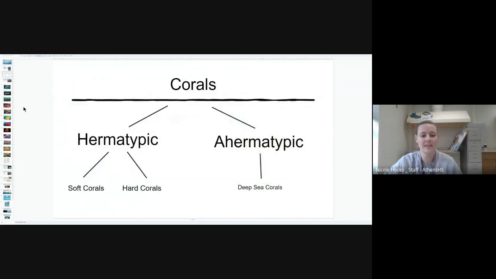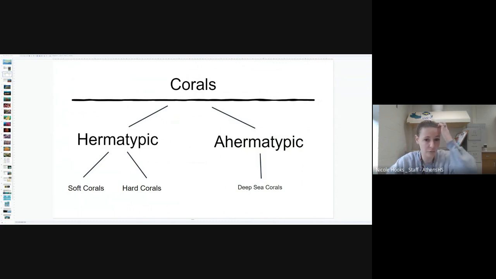Okay, so let's think about our different corals. This kind of splits it up so you can think about it well. There's hermatypic and ahermatypic. Hermatypic are the soft and hard corals that are the brightly colored ones. And then there's ahermatypic, which are deep sea corals. Hermatypic create reefs. They deposit limestone, they create a physical reef, and ahermatypic actually do not. They're basically like a bunch of sea fans that will filter feed to get food. Hermatypic can make their own food and eat. Ahermatypic only eat their food.